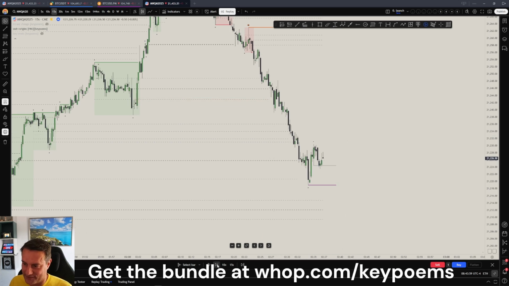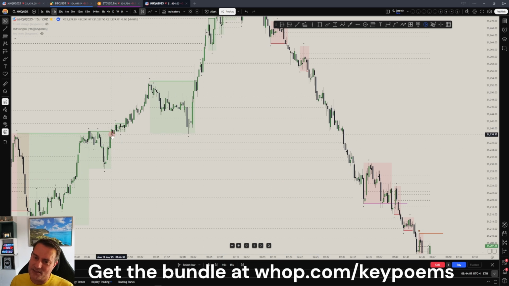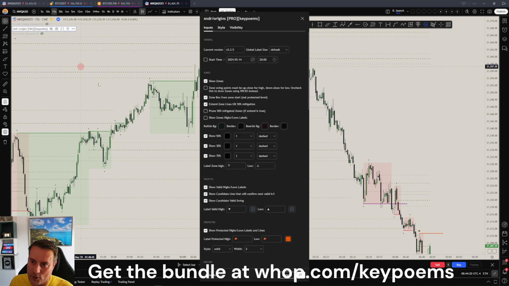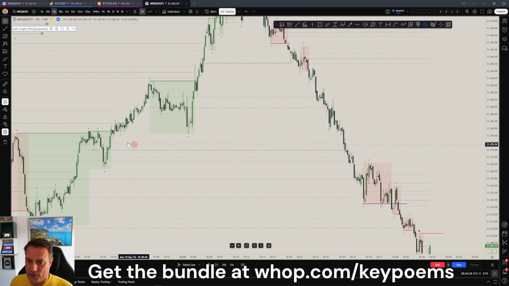So let's keep going. The market structure will be highlighted for you, and we're going to be tracking zones. Doesn't it get a little bit cluttered with all these lines? Of course it does. You only want to keep track of the zones that haven't been mitigated already. If that's your case, you go here and you go prune 50% mitigated zones. There you go. And then all the zones that have been mitigated 50% are deleted when it happens.